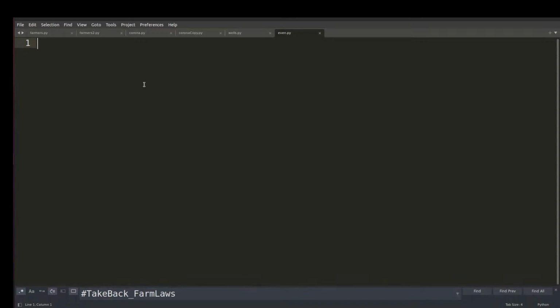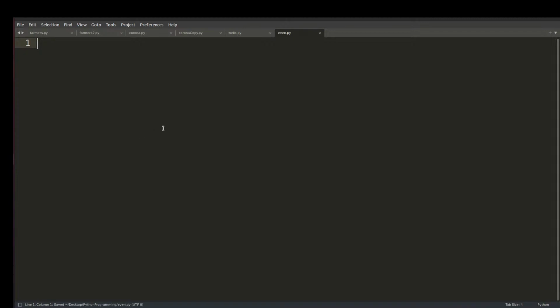Make it bigger. So when you are working on an editor and you want to create a function, you can write something like this: definition of a function. You write def and then the function name. In this case, I want to create a function is_even. So basically, it's going to get a number, and it will check whether this number is even or not.